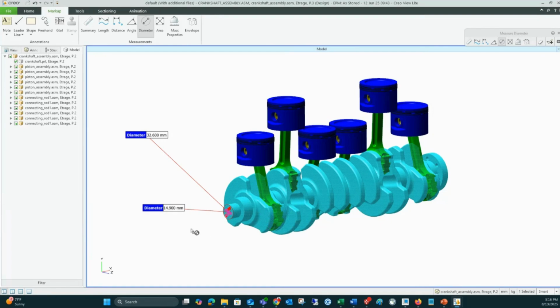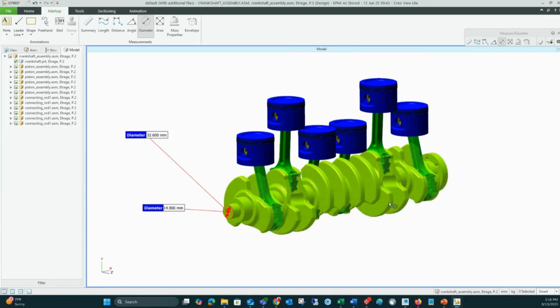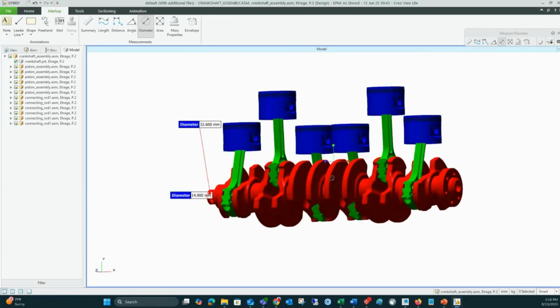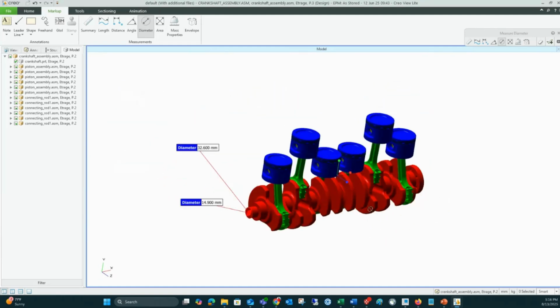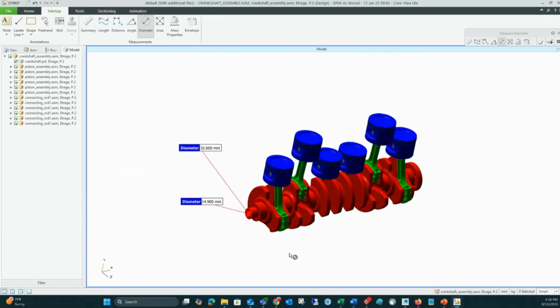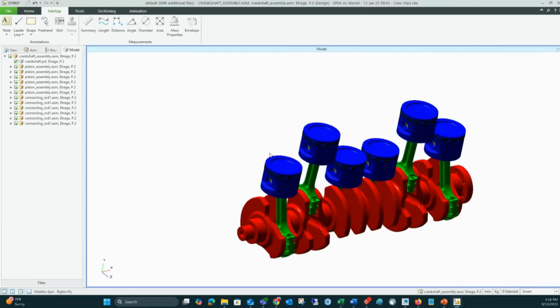Just from here, I'm able to see all that information that I'm missing from my drawing, and it makes it easy to interrogate this model from here without making any modifications to it. So it is also called a lightweight version of the actual model. I'll go ahead and just discard this.